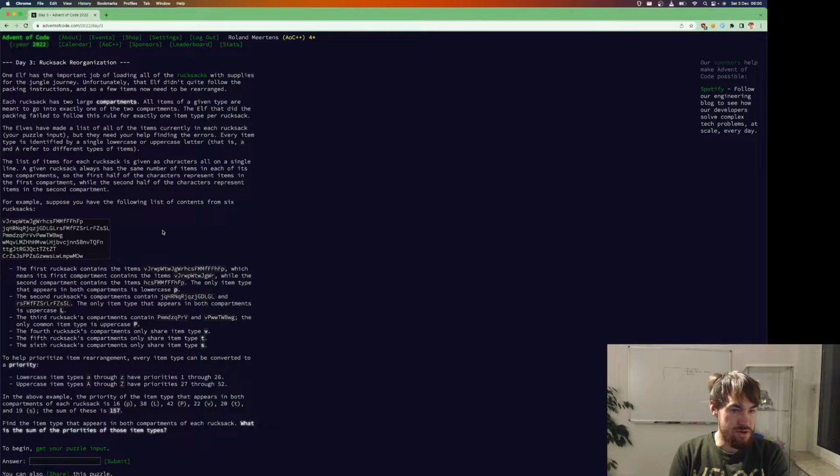We have to load all the rucksacks with supplies for the jungle journey. A few items need to be rearranged. Each rucksack has 2 large compartments. The elf that did the packing failed to follow this rule for exactly 1 item per rucksack.